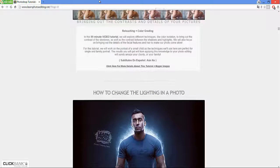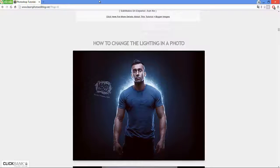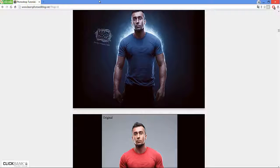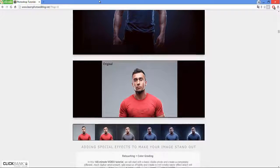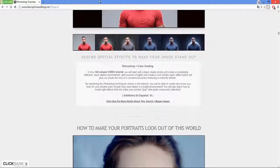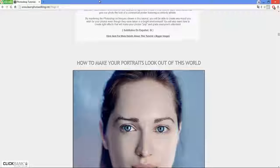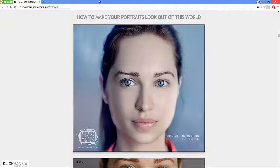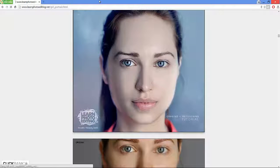The Learn Photo Editing program is equipped with many tutorials. When using Learn Photo Editing, you will be able to transform your photographs of people into caricatures. You will get to know how to create a cartoon character by using retouching, photo manipulation, or color grading techniques. Just with Photoshop, you will be able to create an amazing caricature that could be a logo for a product or a character in an advertisement, with 89 steps describing the complete process.